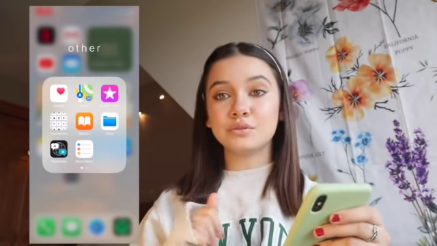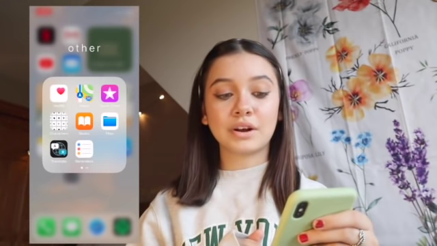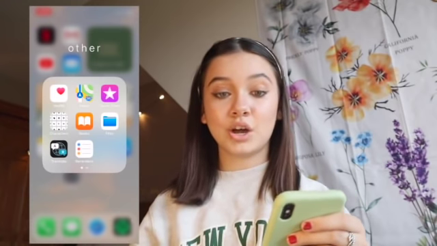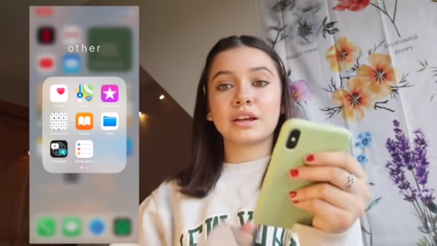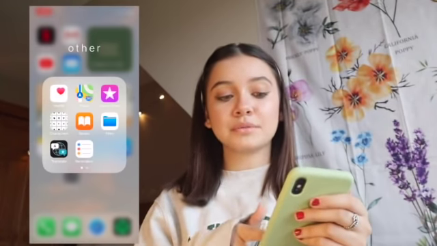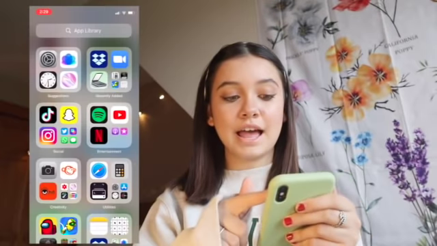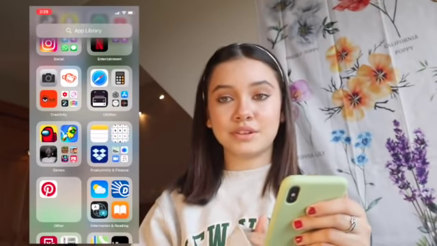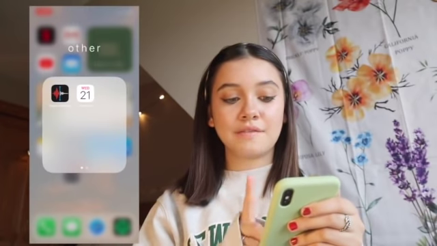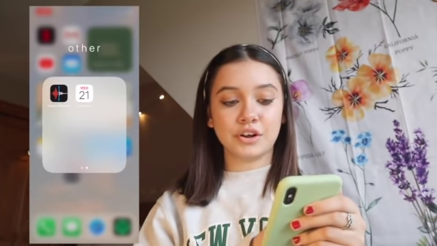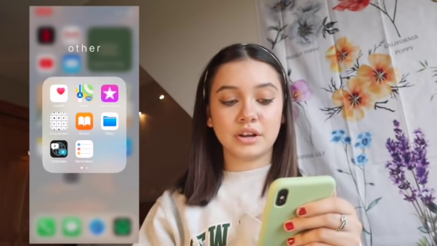These apps I use sometimes, but I don't want to get rid of them completely because I know that I'll end up one day being like, oh my gosh, what happened to this app? There is an option on this new update to add it to your app library, but I didn't want to do that because it's so much easier to just have it right here. And then we have voice memos and calendar on the second one, and we have maps, iTunes Store, characters.